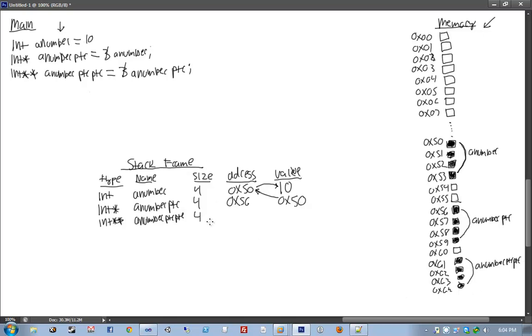A number, pointer, pointer. Int asterisk asterisk means a pointer to an integer pointer. The address of a number, pointer, pointer, in this case, again, is arbitrary and up to the implementation of the compiler and or the runtime, but in this case, I am going to place it on 0x61 on my imaginary addressing scheme. The value, what's the value of a number, pointer, pointer? Rolling Stone should answer that.